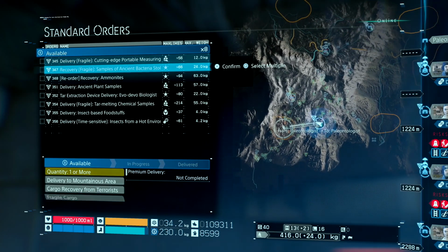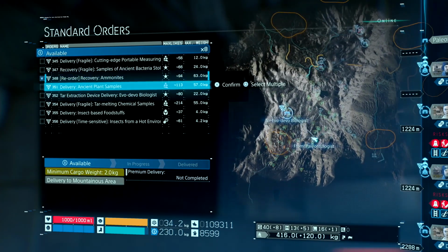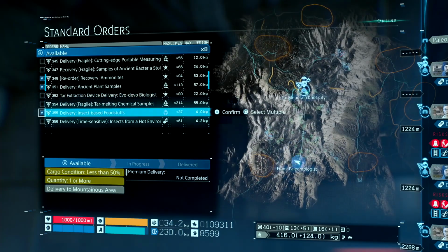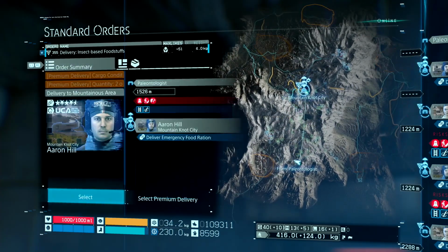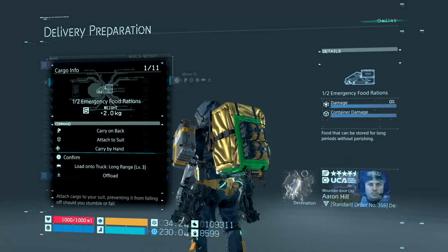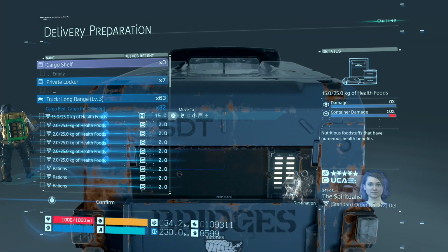So standard orders. Yeah, Evo Devo, if you can, grab any for them. But what I'm going to do first is, if there's any missed deliveries from these guys, close by or timed, you want to do it. Yeah, so we're going to Mountain Knot very soon. And of course, remember bot deliveries if you need to send any out.